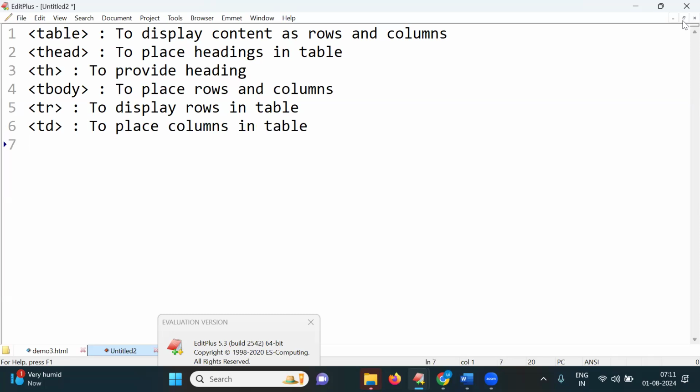So these are the main elements. Table, thead, so that TH. Next tbody, TR, TD. So these are the main elements what we are using here. I will show the example here.